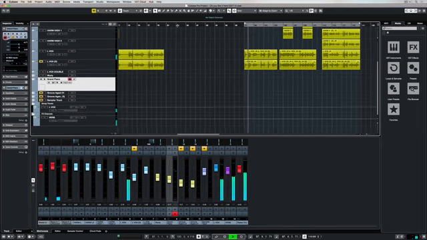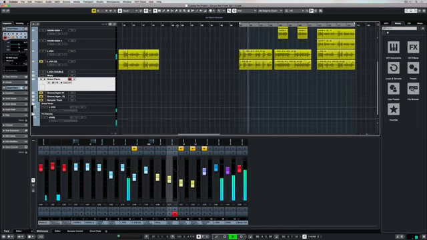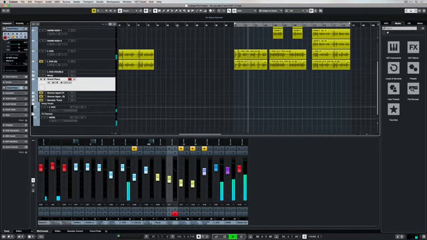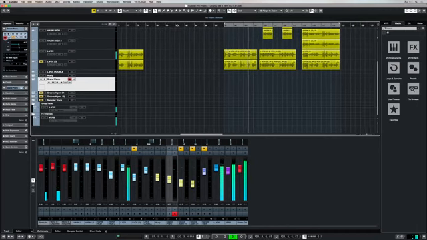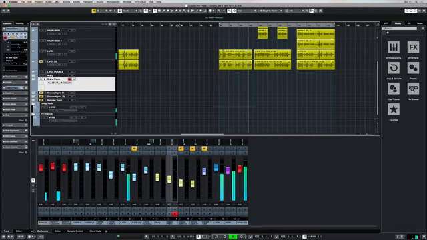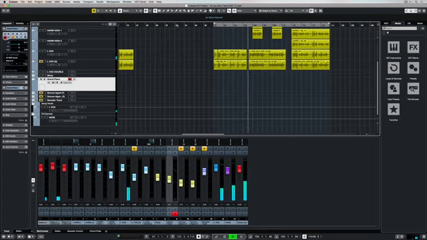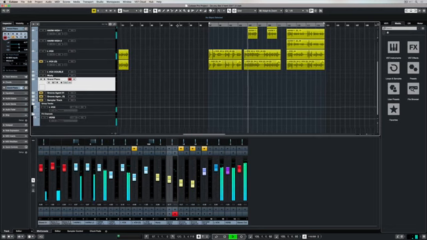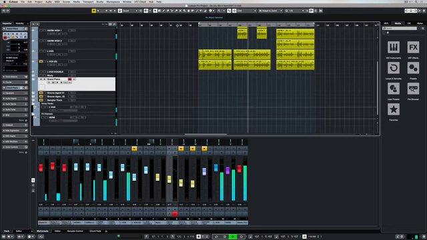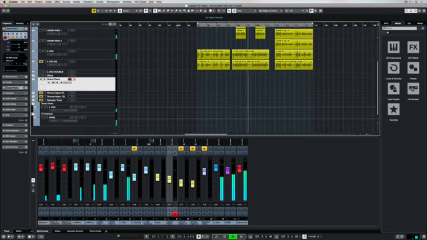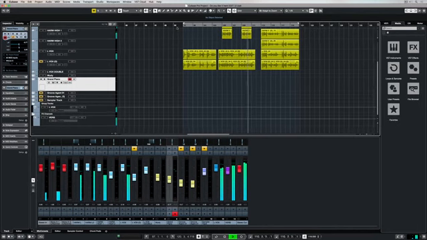Hello there. In this video, we're going to take a look at how you can write MIDI information into Cubase without needing an external MIDI controller. So the normal way to record MIDI would be to hook up an external MIDI controller, hit record, and play the information in. Whereas in this video, I've got some lead vocals, and I'm going to use nothing but my mouse to enter the MIDI information and some chords so that there's some harmonic content around this melody that I have sitting here.